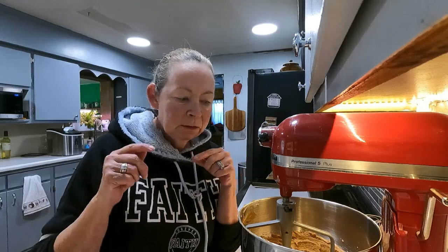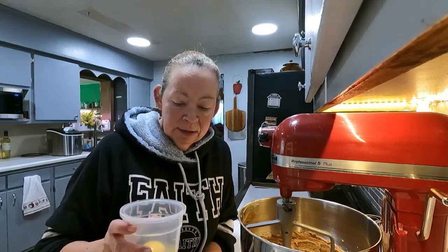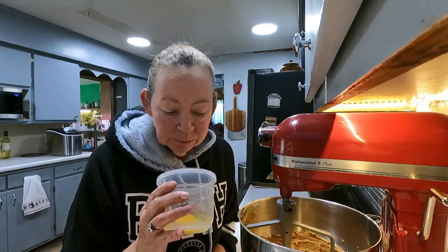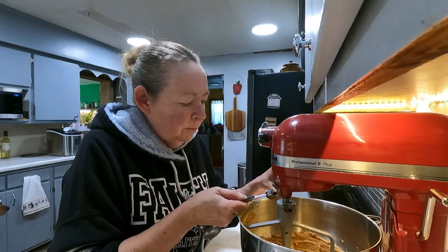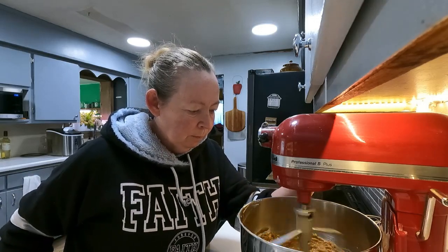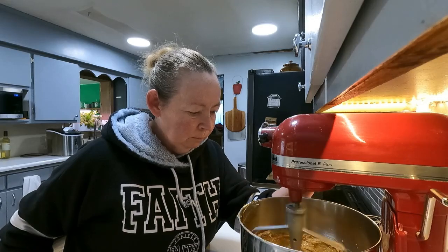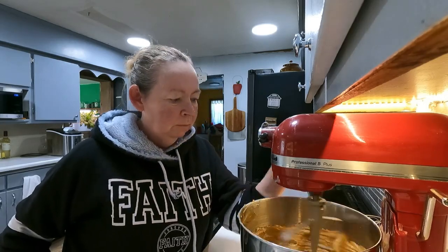Wasn't that fast? I probably time-lapsed you or sped you up right there at that point, so you didn't have to keep listening to the mixer. But now to this, we're gonna add 1 large egg. And this is a Dorothy egg, fresh this morning. She's such a good girl. Now we're gonna add 1 teaspoon of vanilla. That's my homemade vanilla, y'all. It smells so good. All right, let's mix that up.